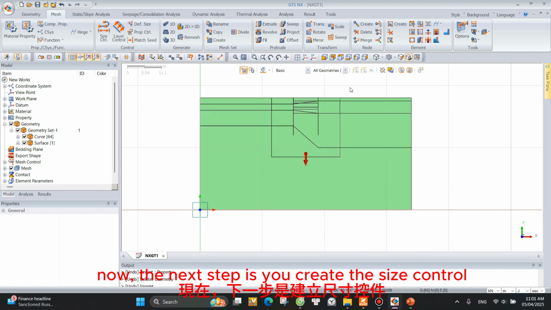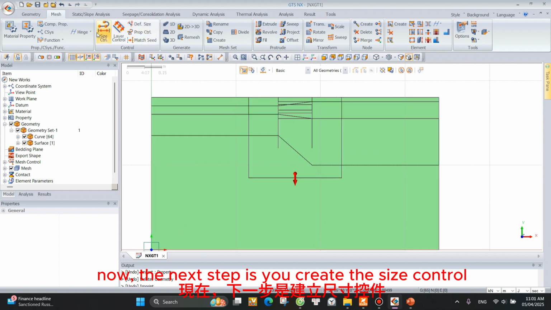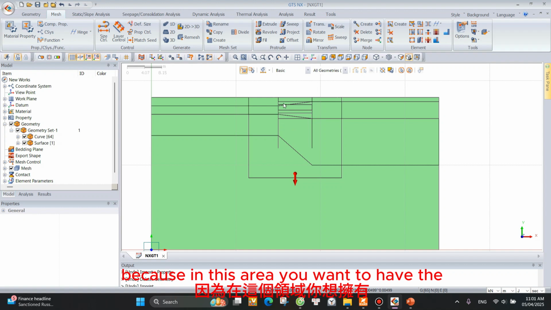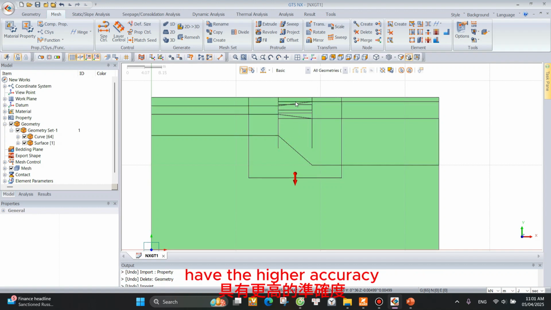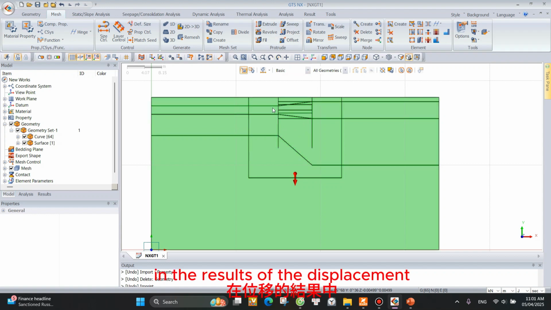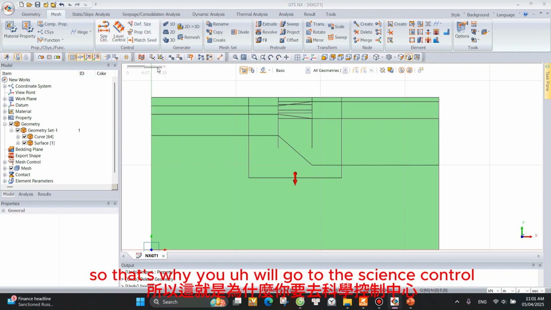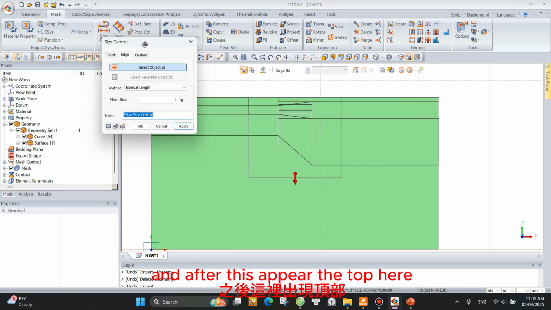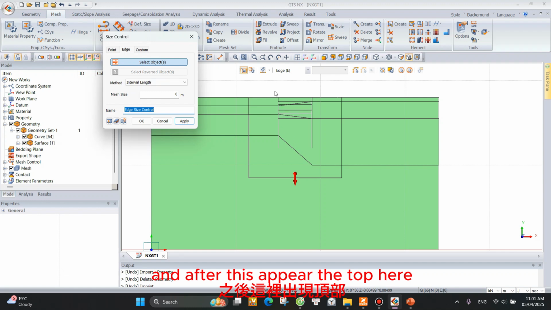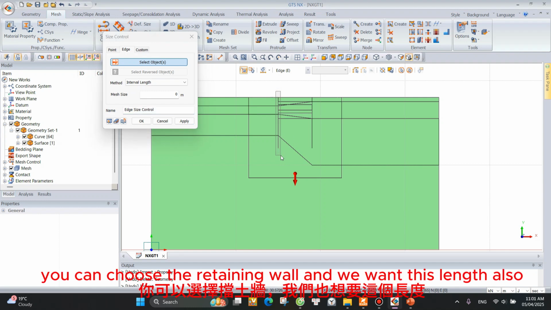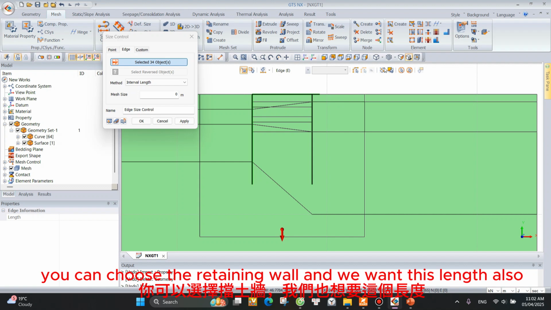Now the next step is you create the size control, because in this area you want to have higher accuracy in the results of the displacement and the stress of the soil. So that's why you will go to the size control, and after it appears at the top here, you can choose the pilot, and we want this length also.